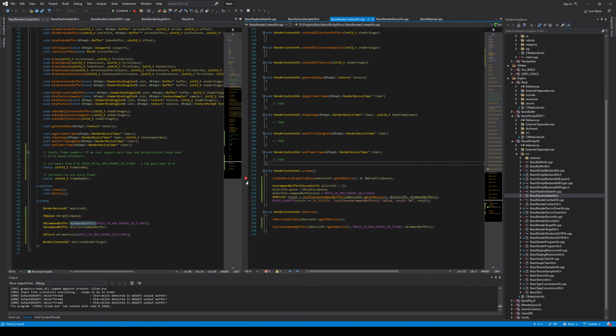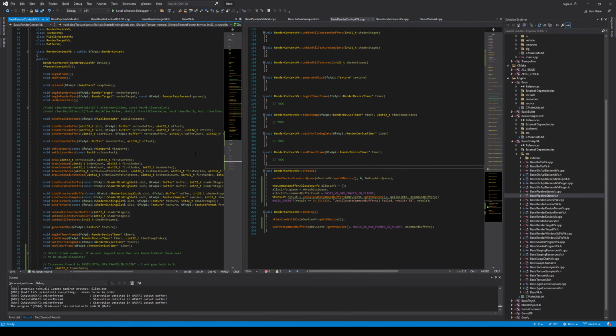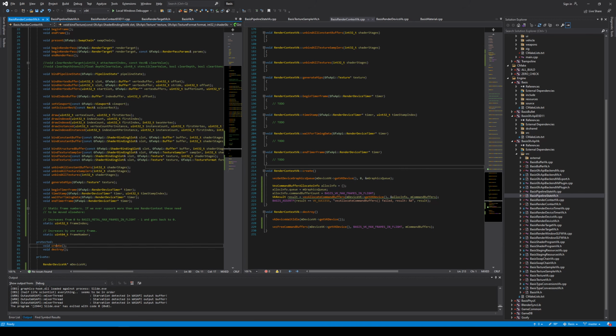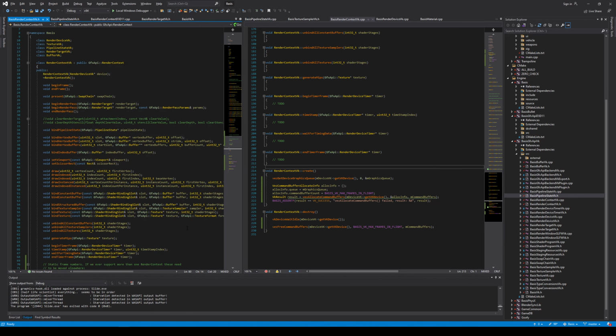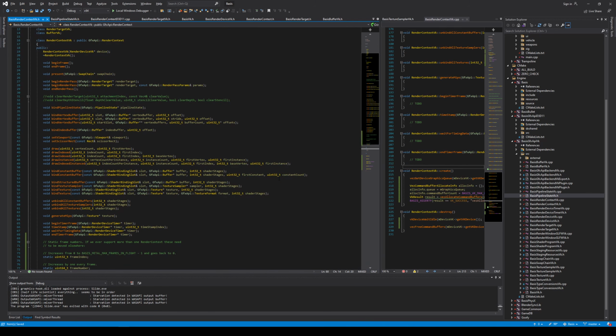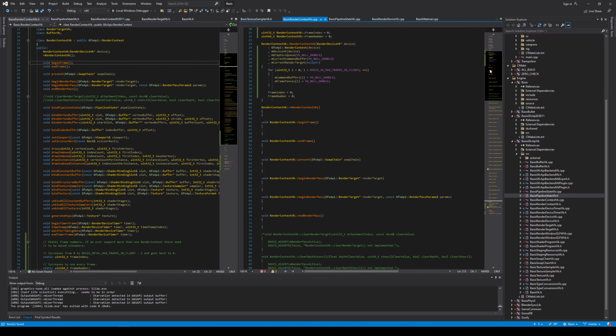Okay. So, how does this context thingy actually work? Well, we do have create called. That is something we already saw. And then what will start to happen is that we'll call begin frame. We'll call, I think, present, and then end frame. And those will be called in that order, I think. So let's try that out.